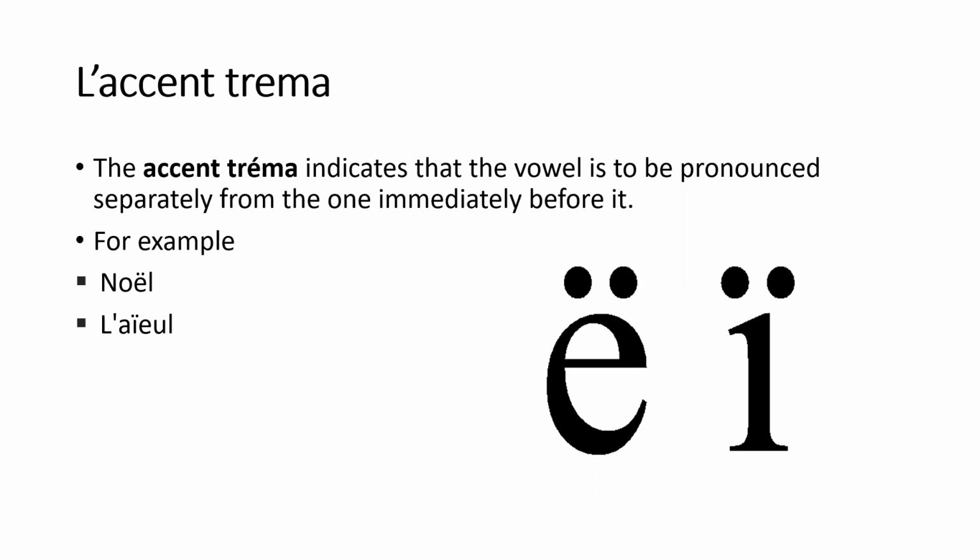Any queries, children? Yes, go ahead. The tréma is used on every vowel, right? Yes, it can be used on E, A, I, O, U, every vowel. And why do we use this accent? Whenever we see this accent, we just have to read the vowels separately and nothing else, putting stress on both vowels and reading them. That's it. There is nothing tough in it.